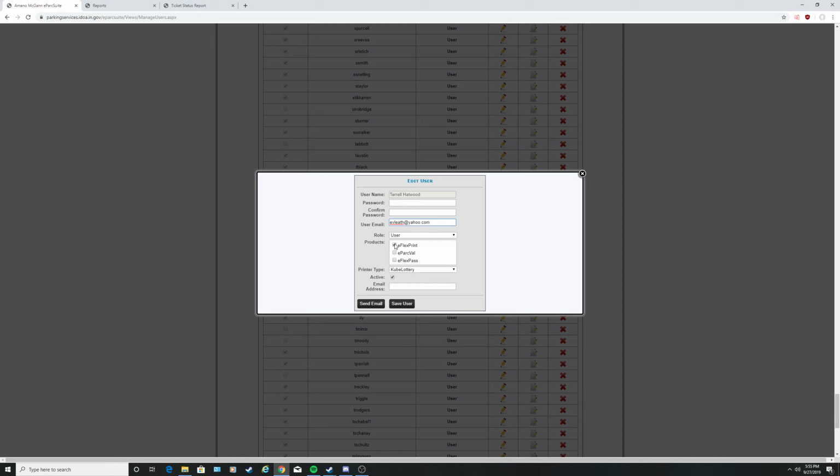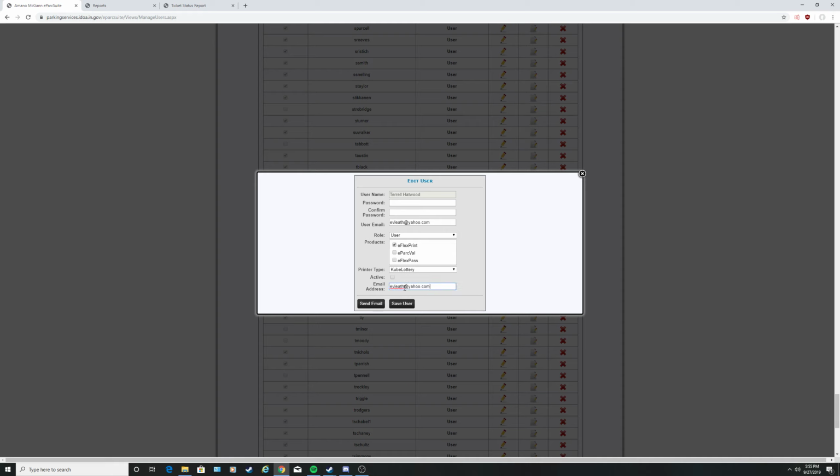But yeah, one other thing we need to do in here is this active button. So we needed Terrell's terminated. I don't even think he knows how to validate, so it's not really hurting anything. But yeah, we need to deactivate him, but we don't want to delete him because I think that deletes any reports, although he shouldn't have any anyway. But it's good practice. We're going to leave them in the system, but we're going to make it to where they're not active anymore, just by checking that.